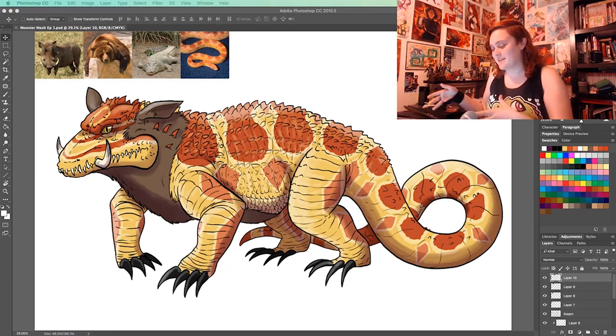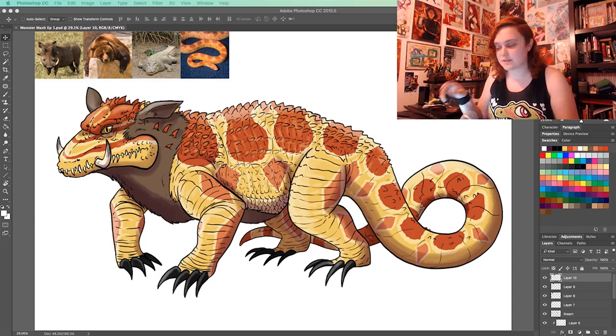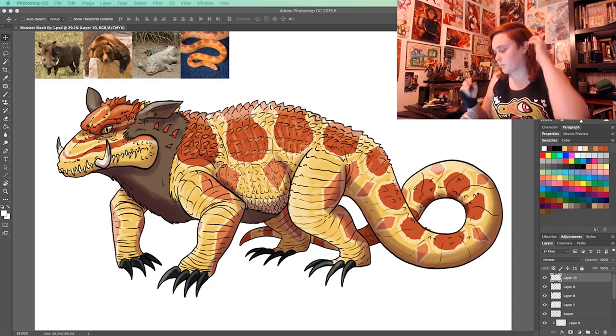So I'm all done with this monster mash. I combined the warthog, the grizzly bear, a crocodile, and a snake. So I'll just go through what I used in different areas. I used the boar. I have his tusks along with his ears.